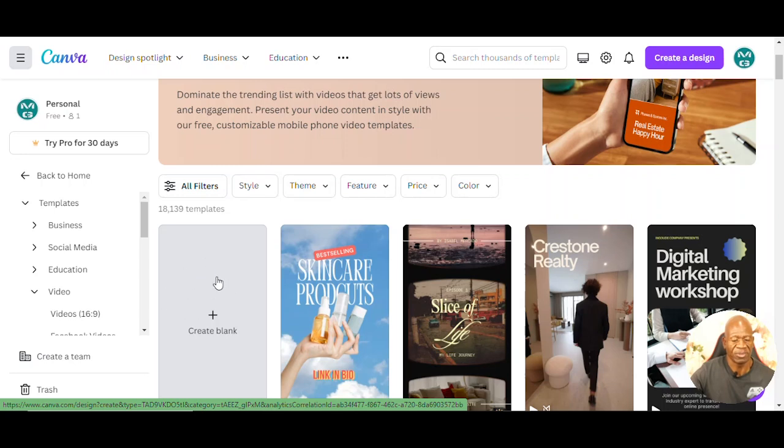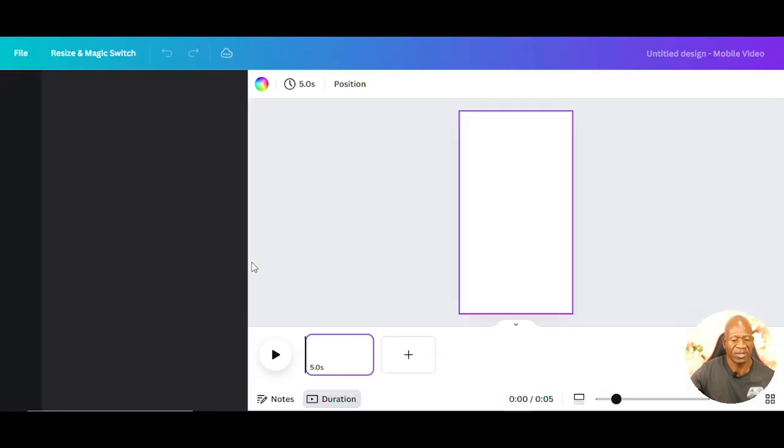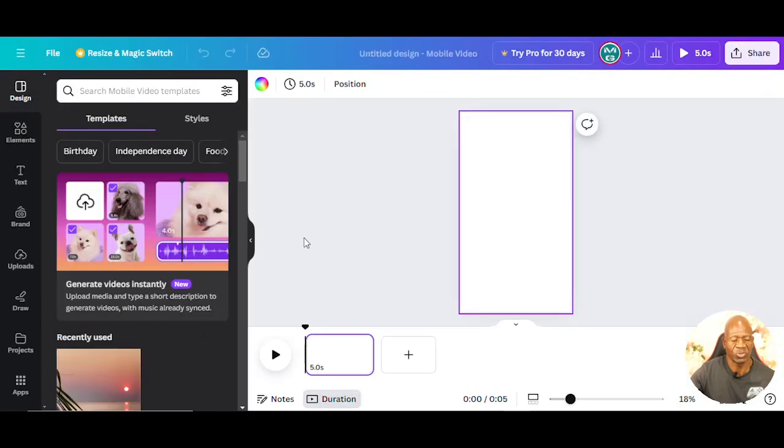So this is the template which is best suited for that. I'm going to click on it. Now it is taking me to this particular page where I'm going to design, or create, my YouTube short. As you can see here, we've got elements, and we've got text when we want to customize this. Remember we are creating a video, so now our slide is blank and we need to add a video.